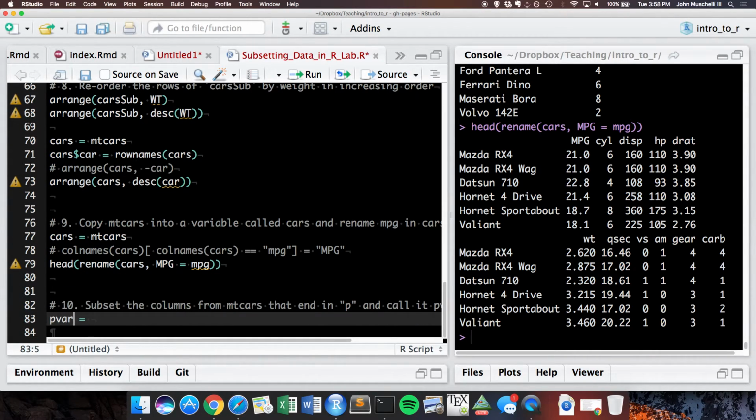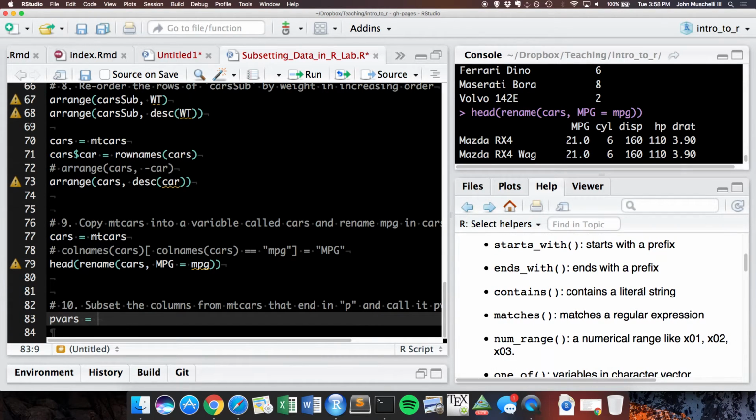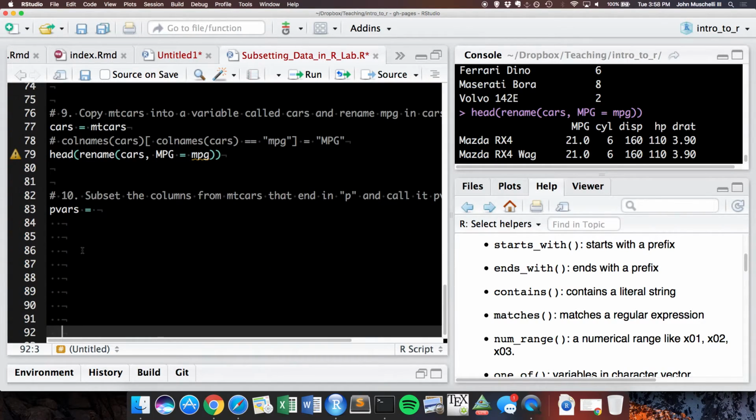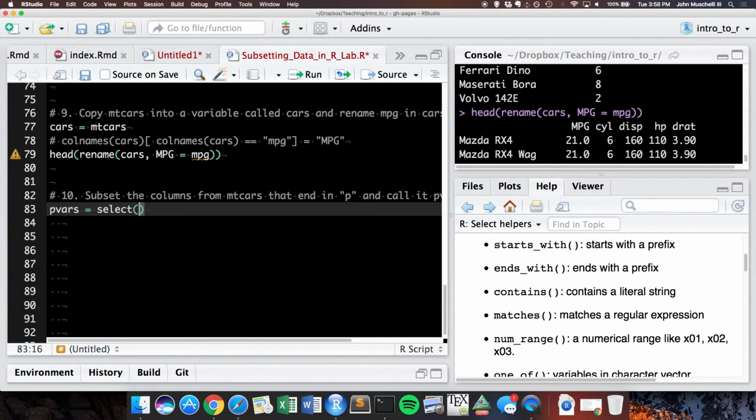Subset the columns from empty cars that end in P and call it pvars. So we showed you one of, so you've got to look at the help file. Let's look at the help file of one of. So it starts with, ends with. So let's select empty cars. And what am I putting in there?